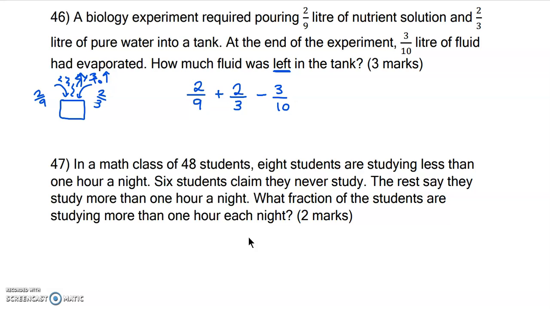And I'm going to see that I have 9, 3, and 10. So I'm going to count up by 10s until I hit a number that they all create. And I go through 10, 20, 30, 40, 50, 60, 70, 80, 90. 90 is the lowest common denominator here. So I'm going to actually multiply to get to 90.